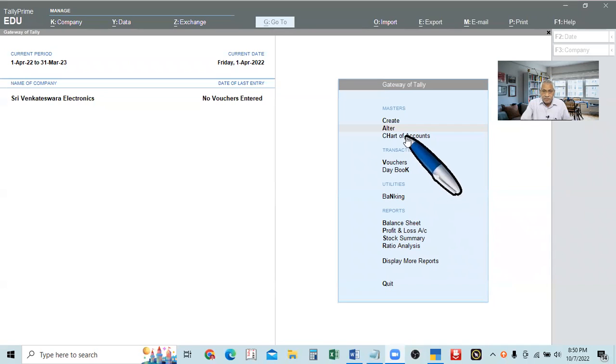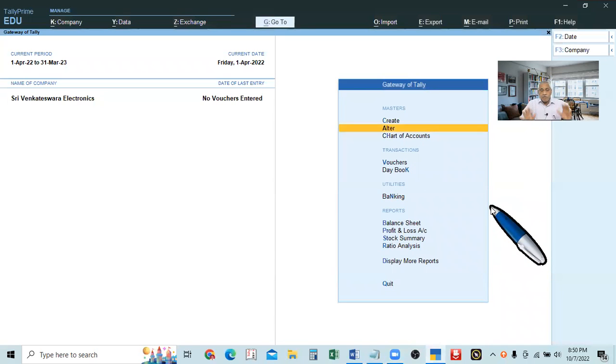Okay, so now I will change to this. I will go to the screen now. So we learned about the alteration. Alteration means changing. So in the changing, we learned about the changing.